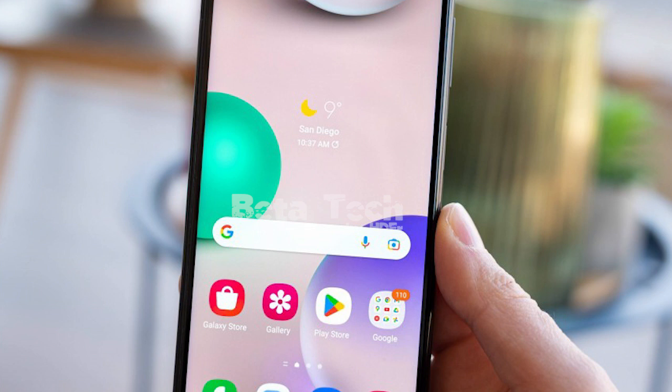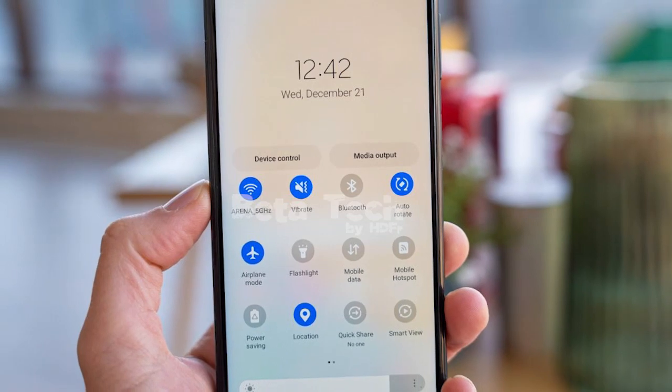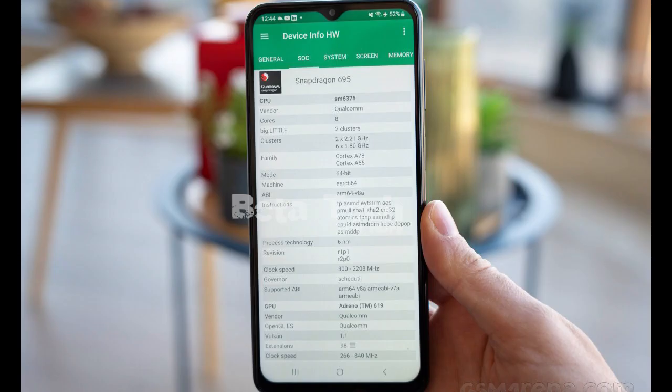Performance and benchmarks. The Galaxy A23 5G employs the Snapdragon 695 5G chipset. This is a completely revamped chipset since the Snapdragon 680 behind the Galaxy A22 4G, one that comes with a 5G modem, more powerful GPU, and expanded support for displays, cameras, among other things. It surely is not the fastest 5G mid-range chipset. More powerful Exynos platforms can be found on devices such as the Galaxy A33 and A53, and there are many Dimensity 920 or up devices out there. But the SD695 should be enough for the A23 5G and its targeted price range.